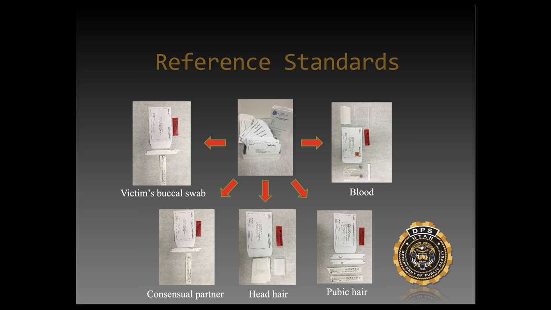Finally, the blood samples. We don't really collect those for DNA purposes anymore — it's from the past when we used to require a blood sample. The only blood sample collected now would be a gray top tube to test for alcohol or other drugs in the victim's bloodstream, and those are collected external to the kit and sent to the toxicology lab. I mention it because some untested, unsubmitted kits from the past may still have a blood sample inside, so I want everyone to be aware of that.